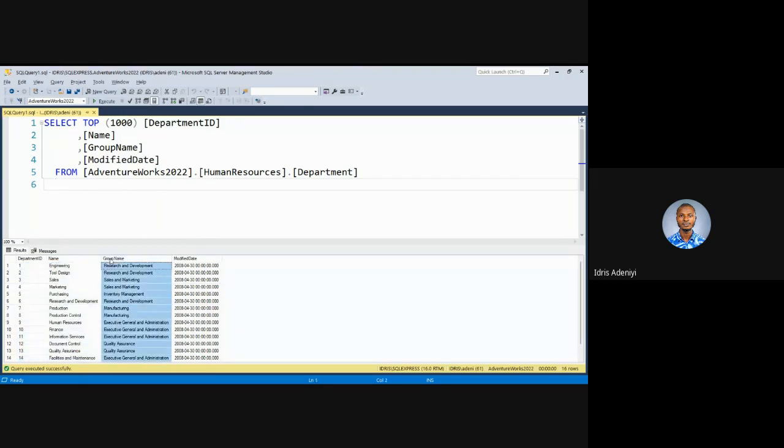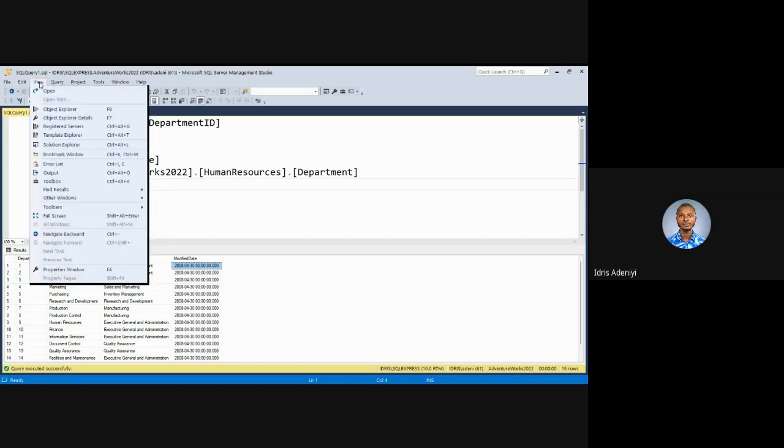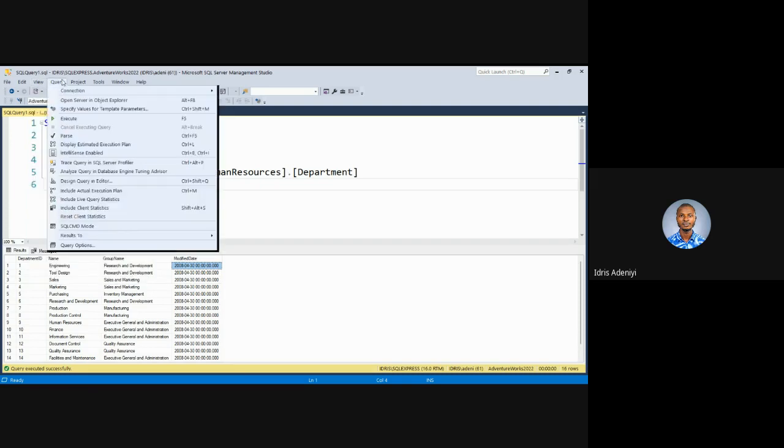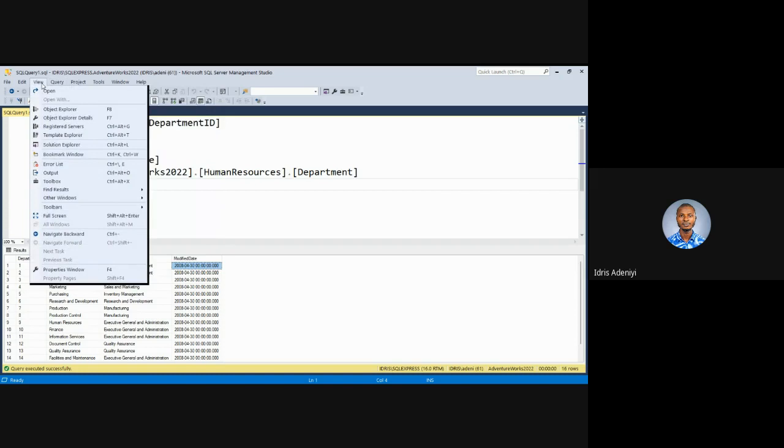You see the data in the table looking like real company data. It has the department ID, then each department in the company, the group name for each department, and then the dates for that department. So this is AdventureWorks, how it is structured, modeling a real company, but not real actually. So that is AdventureWorks.